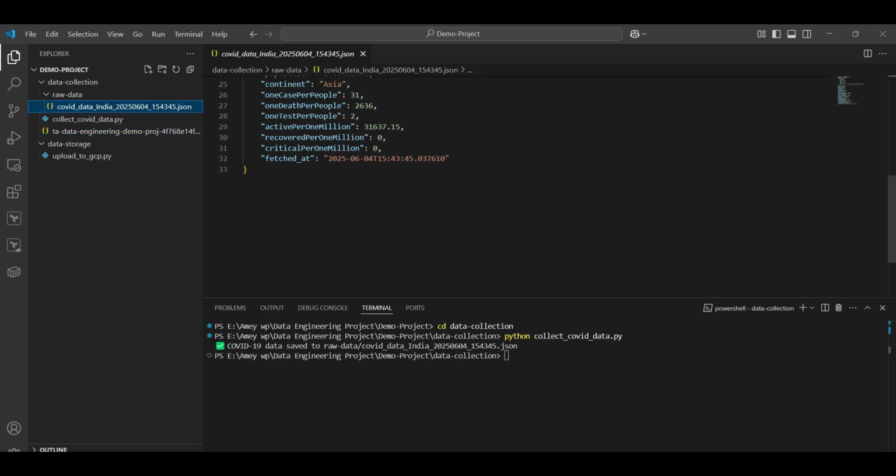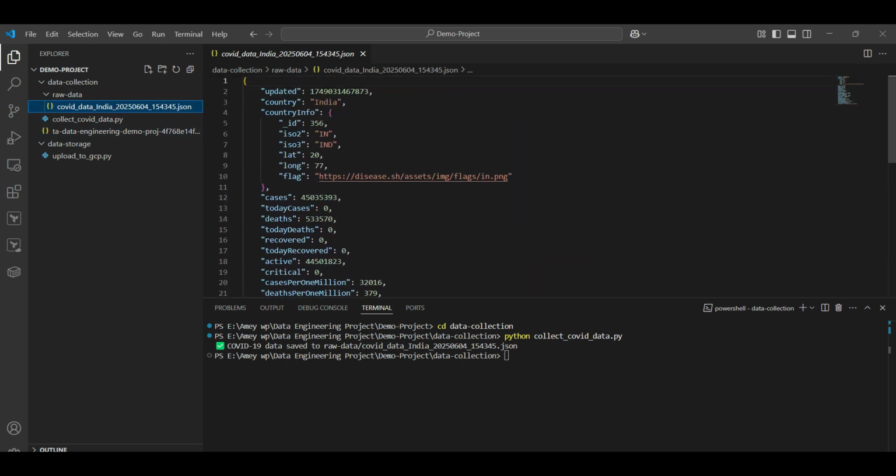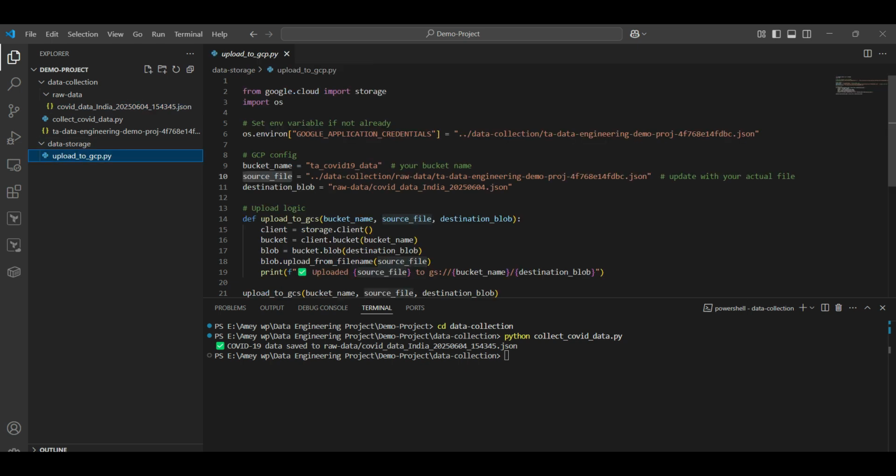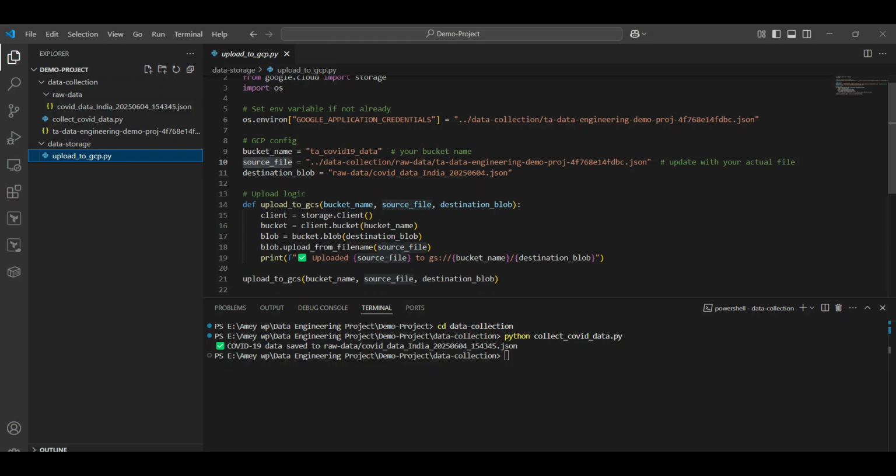You will see the COVID data for India, this JSON file is present. So we have to map the path for this source file and the destination path. It will be uploaded inside the raw data, COVID data India, inside this bucket. It will create this raw data folder, and inside it the file will be.